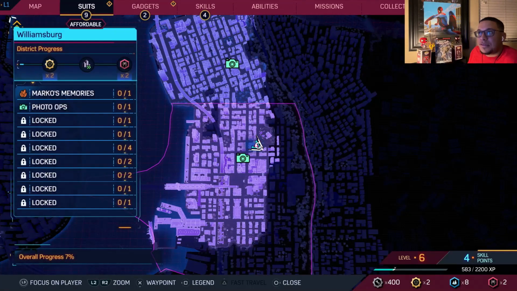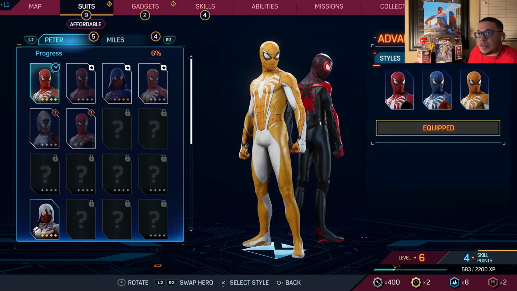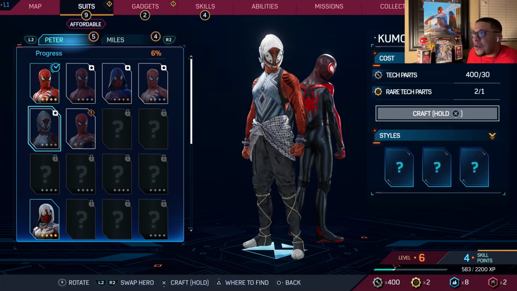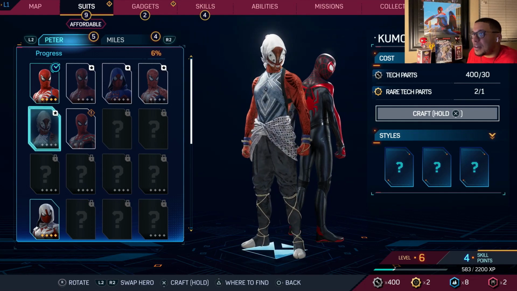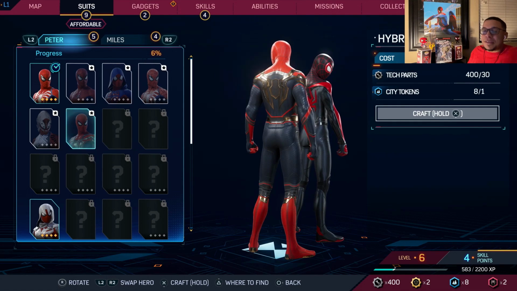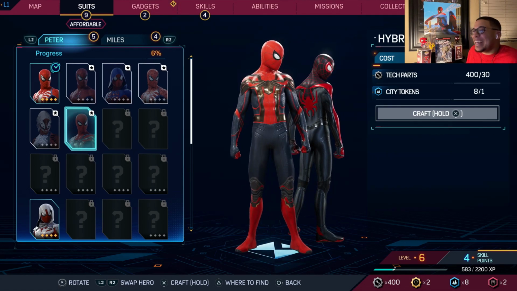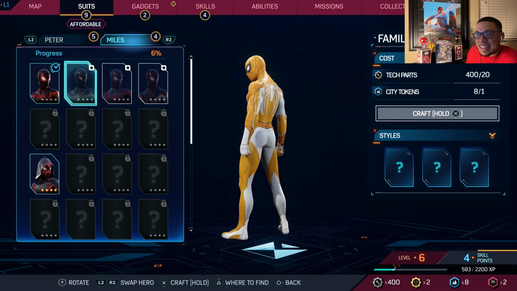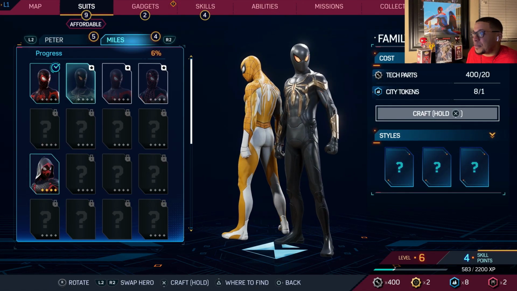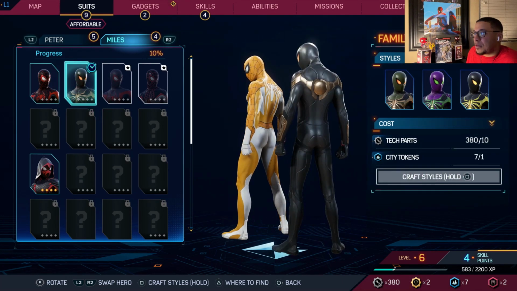So hold on, guys. We're going to fix our suit real quick. Do I have a new suit? Pete. What is this? Kumo suit. What is this? And this is the one from No Way Home. Okay, I'm a little excited now to play with Peter. This family business suit is pretty cool though, not gonna lie. Can we use it? Let's go give it a world.